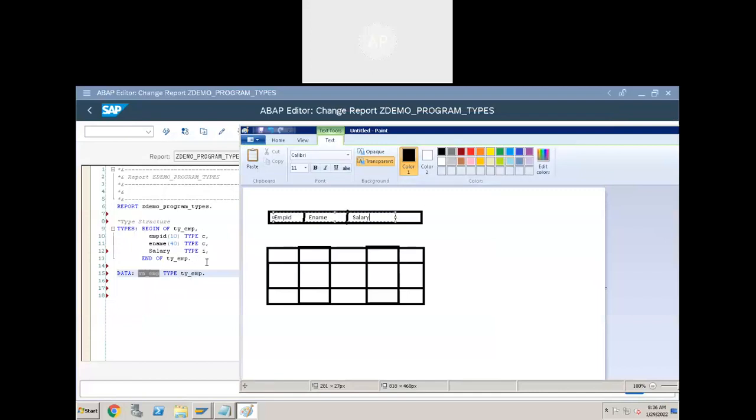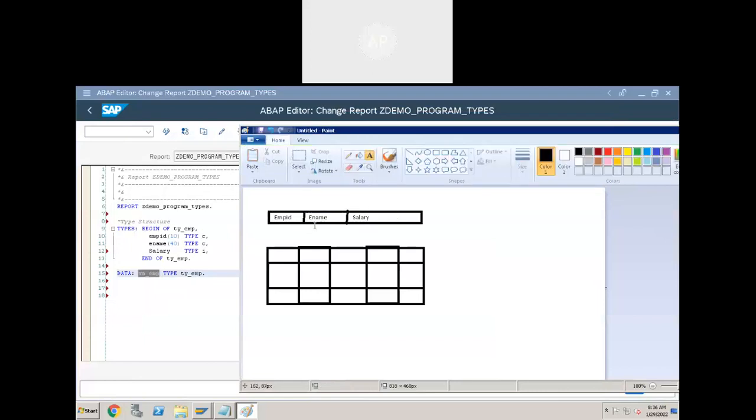Now we have created a work area with this structure. In memory, the work area is like this with these three fields after defining it using the DATA statement. Okay, is it clear?